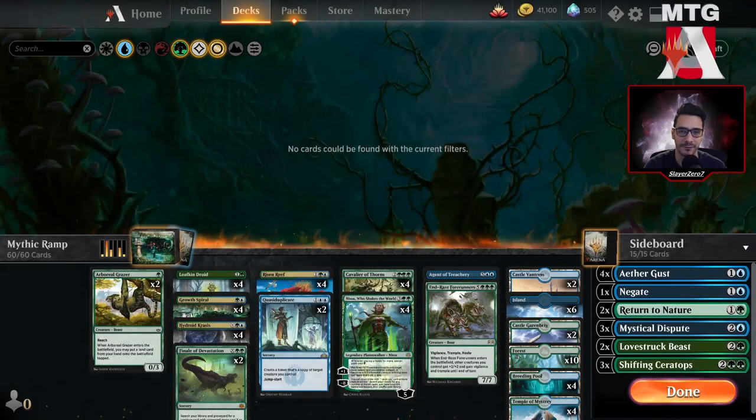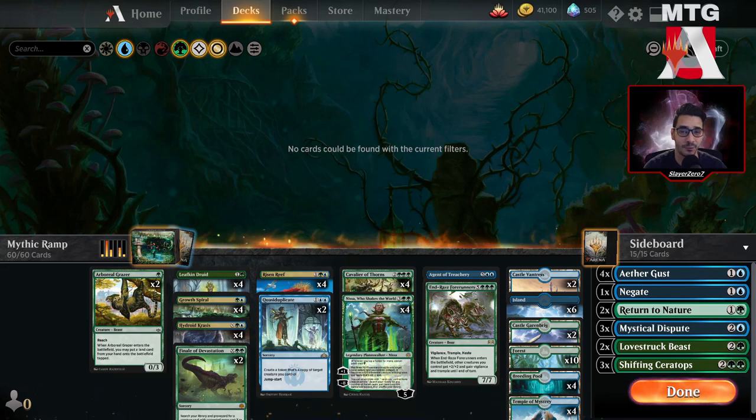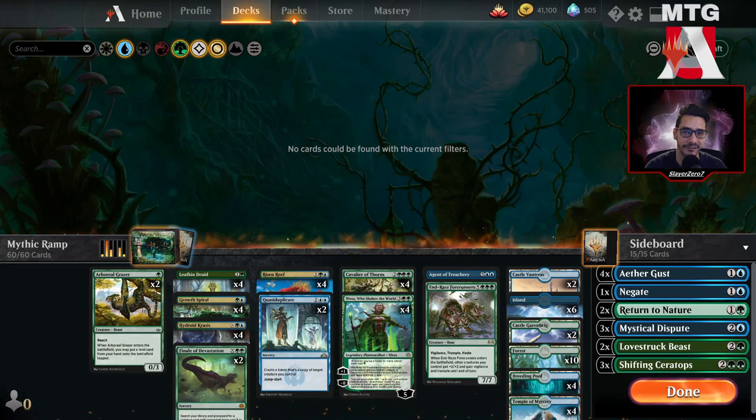Hello everyone, welcome to another episode of Best of Three here in Arena Underground. This week we play Mythic Simic Ramp in traditional constructed standard.